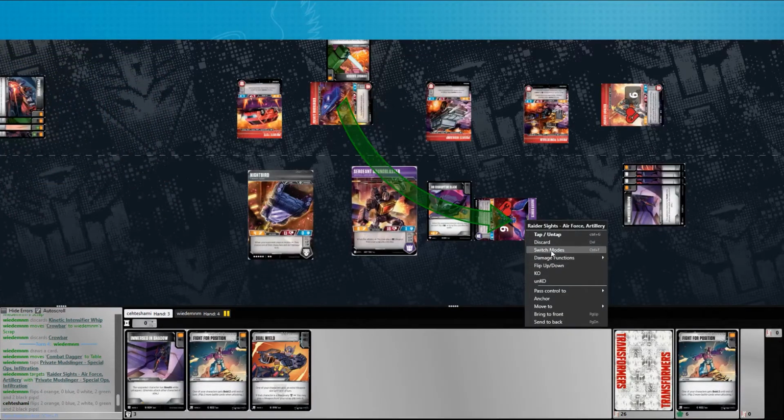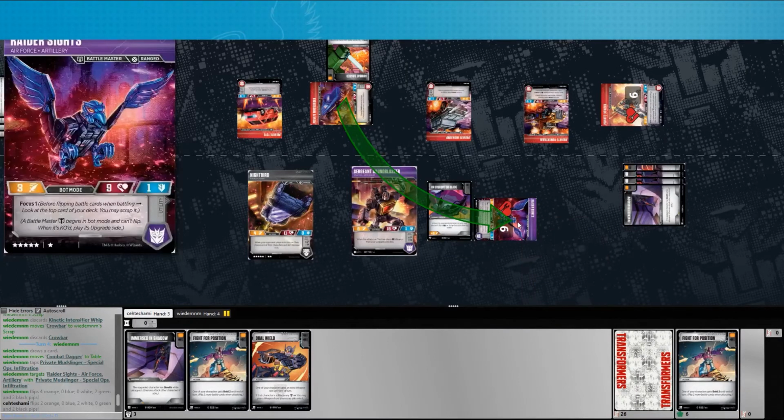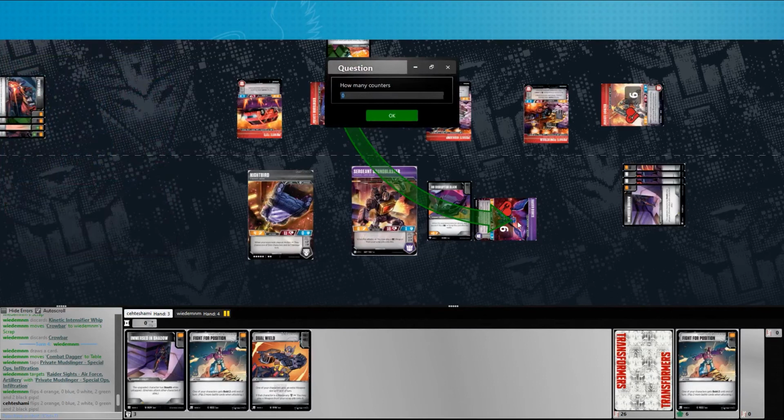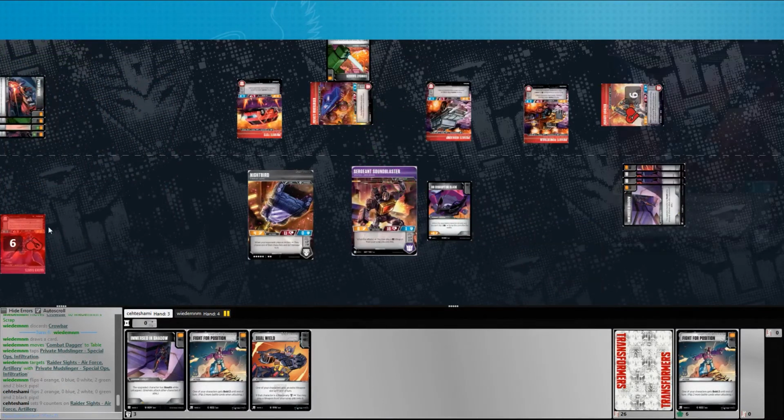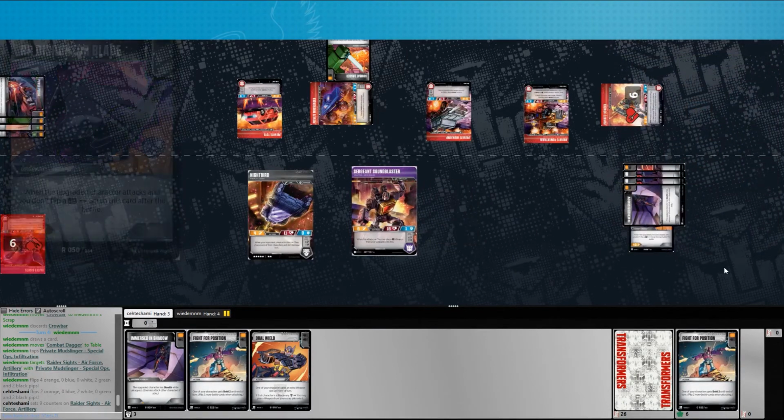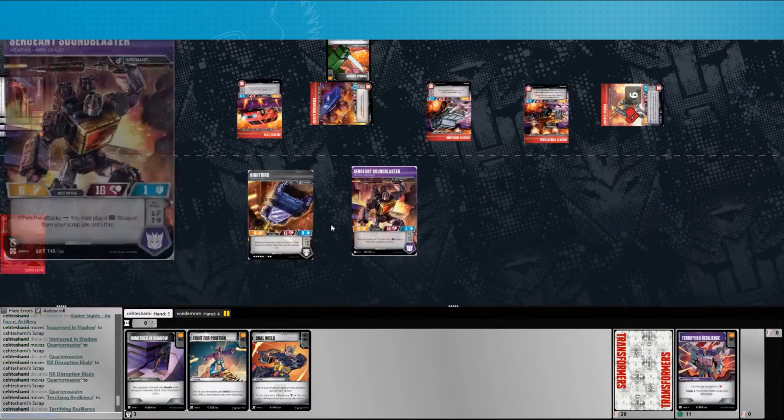So you don't have to, but for me, I set the damage. I'm used to combiners like needing to count for that damage. So set the damage, and then you right-click the card and you hit KO, and it gets rid of them in that area. Okay. Disruptor Blade goes away also. Discard all that.